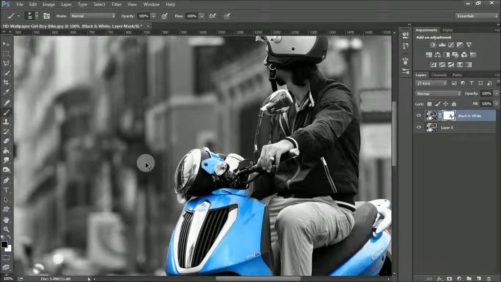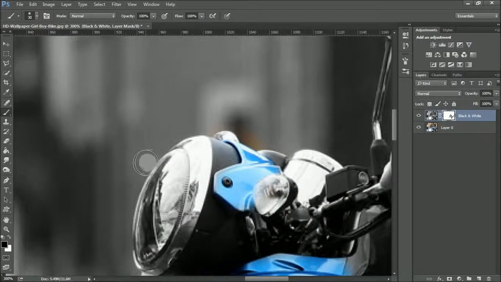For zoom in, and there you see the outside eye flap. So take white. For switching the color is the X button. You see I press the X, white color has gone up and black color down. Press X button to switch the color. I take the white color. Now I again painted on this, so this color is disappearing because the layer mask is removing.